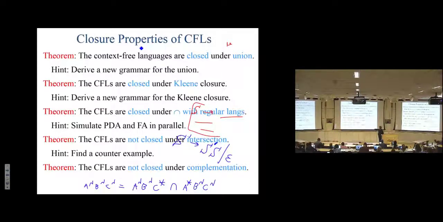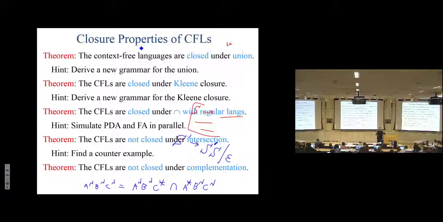This language here is context-free. Their intersection is equal to that, and that isn't context-free. So that's a counterexample showing why context-free languages are not closed under intersection. Because if this makes the theorem fail, then it's not a theorem. It's a counterexample. You just proved, by a single instance of a counterexample, that such a theorem, if it was closed under intersection, would fail. So it's not closed under intersection.